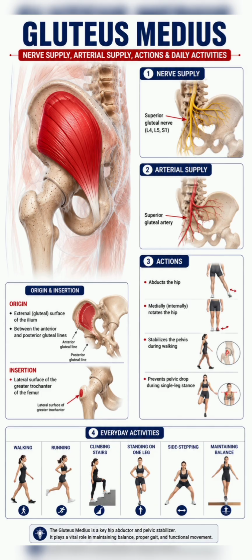Then action: it abducts the hip, medially, that is internally, rotates the hip, and stabilizes the pelvis during walking and prevents a pelvic drop during single leg stance. You can see this muscle also does its work while walking, running, climbing stairs, standing on one leg, sidestepping or maintaining balance. This muscle helps in all of these. So this is about nerve supply, blood supply, actions and everyday activities.